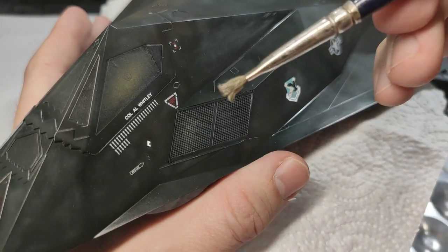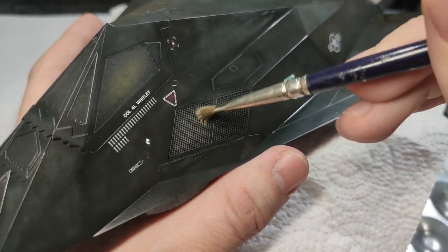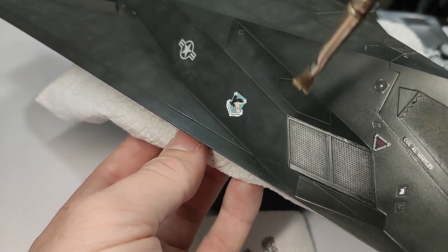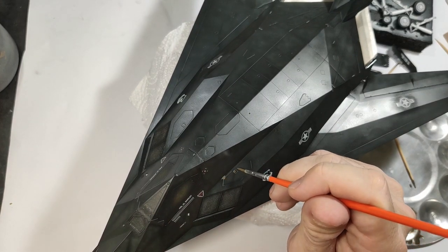As I saw in some pictures, I dry brushed the air intakes. It also made the mesh details more pronounced. I used the stone gray wash again.